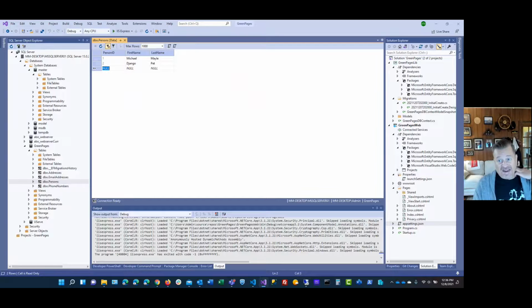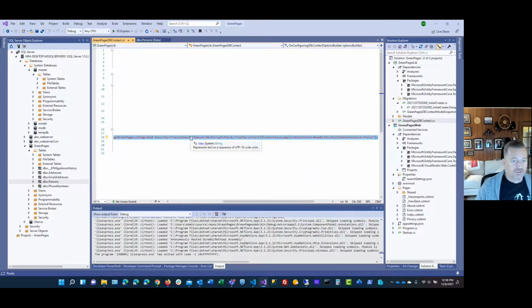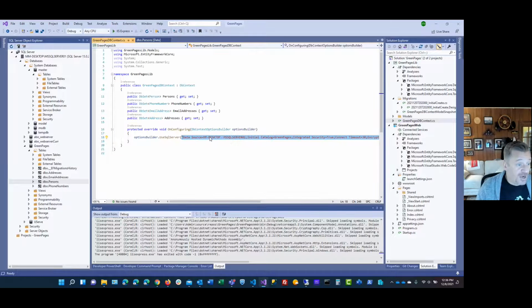Second thing we want to do is we want to add a connection string to the app settings. Right now, the connection string is hard-coded in on the context page. We actually want to remove that. You want it to be in the actual configuration, so you can change it. Let's say, you don't have, obviously, a computer called MM Desktop. You've got another computer, and you may be on your default instance. I'm on MS SQL Server 01. So, there's all these different reasons why you would want it in the app settings.